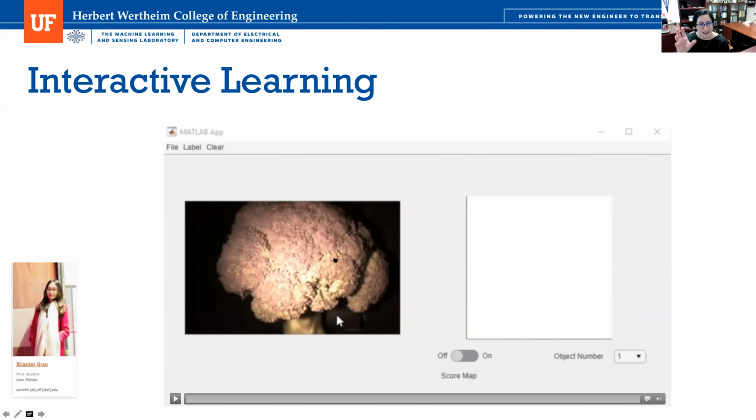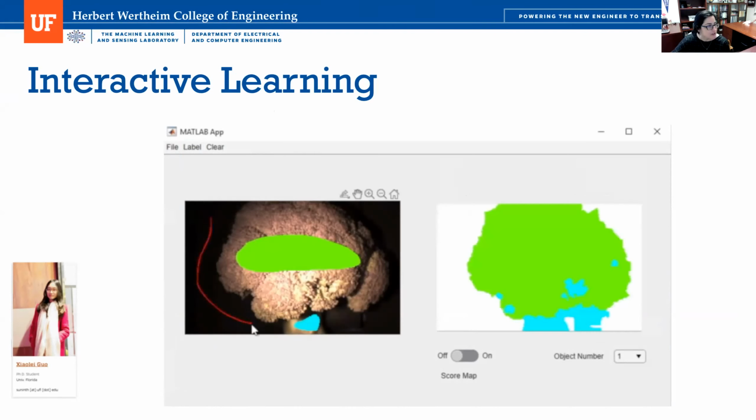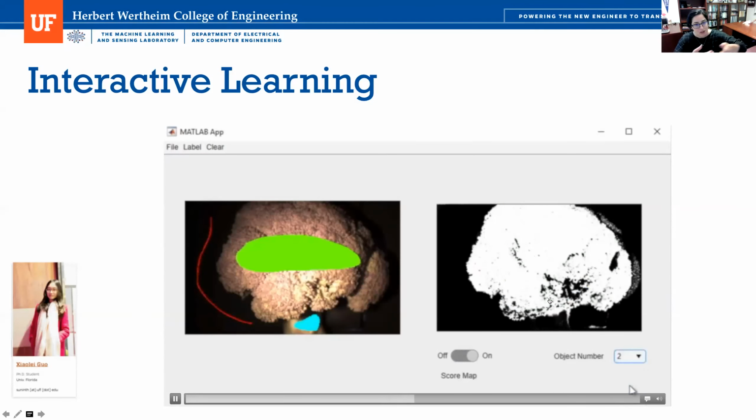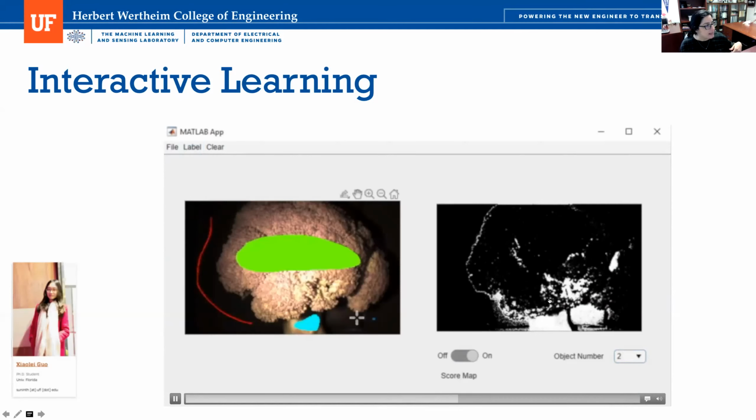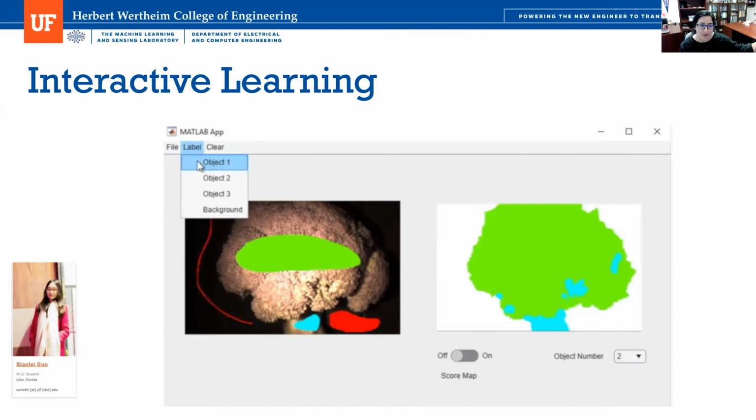This is hyperspectral images of broccoli and other produce, and she wants to be able to segment the broccoli from the background. So she's drawing polygons. As soon as she gets the multiple classes on here, it trains a deep learning architecture to try and tell these apart. It's showing one image, but she's running it on a very large data set. Based on these results, she can refine her labels or add labels to it, and once she's happy with the results, she can stop. So she's looking at how we do this from an interaction standpoint and also a visualization standpoint: what do I show the user to be able to get the best labels quickly? Okay.